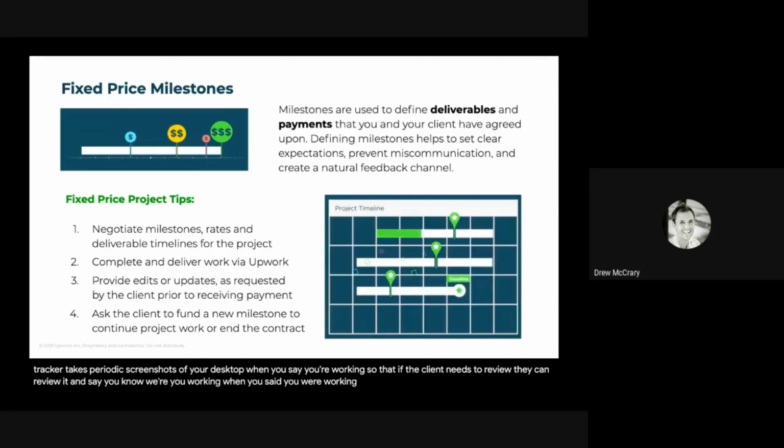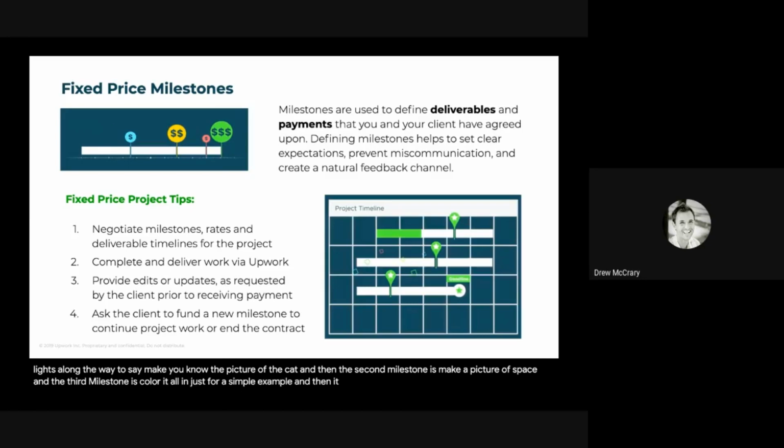That's versus a fixed price milestone where you have these stoplights along the way. The first milestone is make a picture of the cat. The second milestone is make a picture of space. And the third milestone is color it all in, just for a simple example.